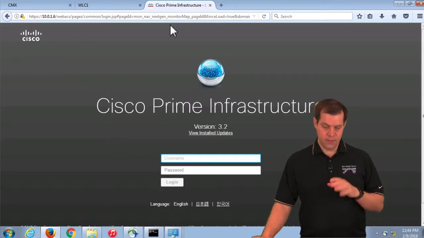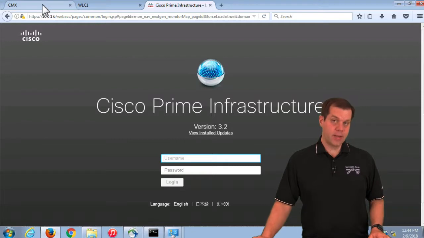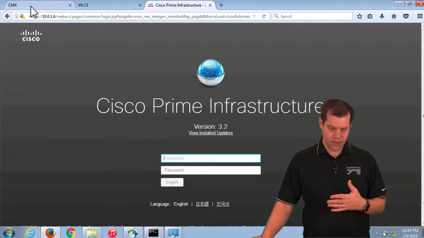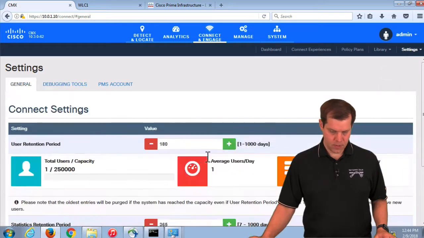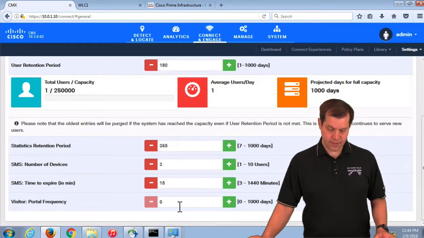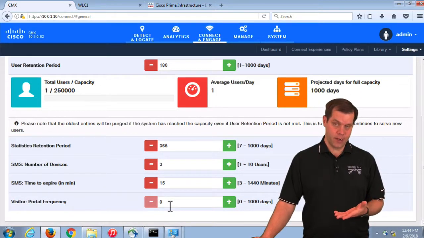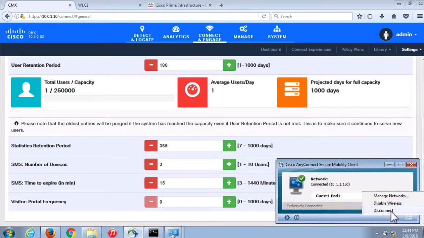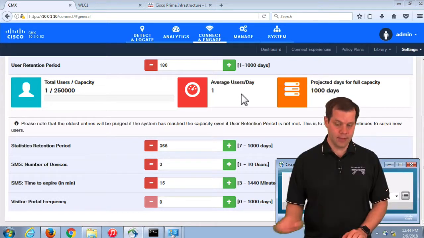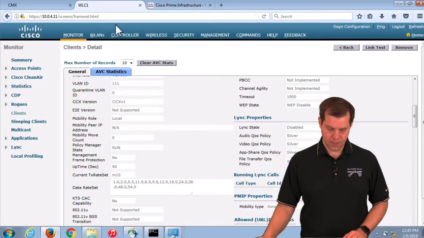All right, so what if I leave and come back? Am I going to get sent to the portal again? Because in my configuration, I did set this to 0, which means you should be sent to it every time. Let's find out. So let's disconnect. I'm not going to remove my client because I want to pretend that I just left and came back later that day, sort of a deal.